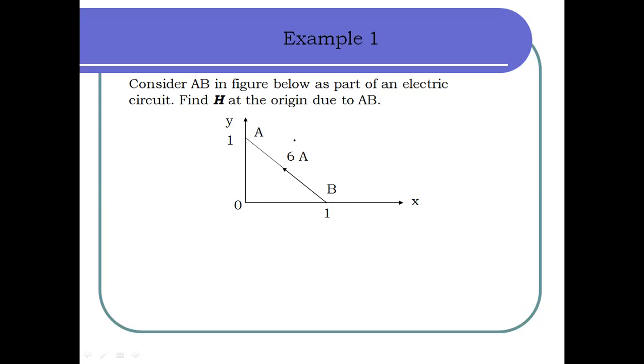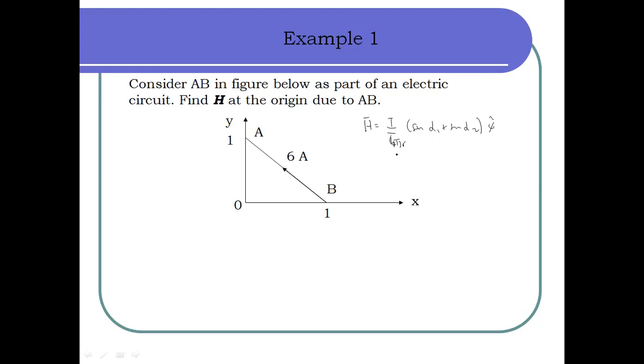Based on this given problem, we can see that this is a finite length filament current. Based on what we have learned so far, the H field due to the AB current can be written as I over 4 pi R, times sine of alpha 1 plus sine of alpha 2, in the direction of phi. This is based on the formulation that we developed in part 2 of lecture 15. You can refer back to part 2 of lecture 15 on the H field intensity for the case of a finite length filament current.